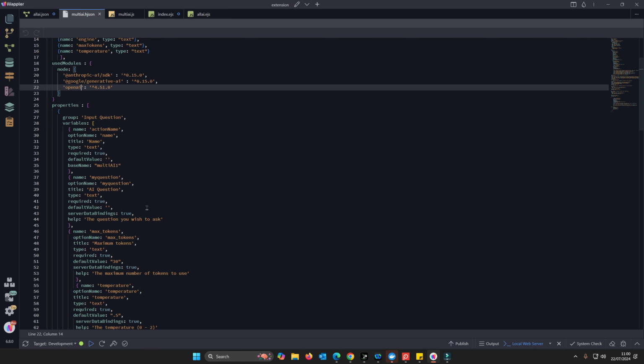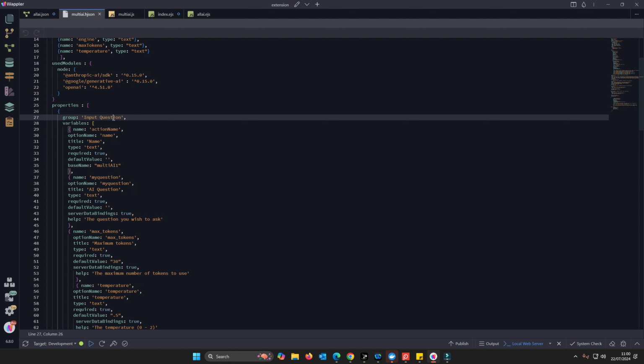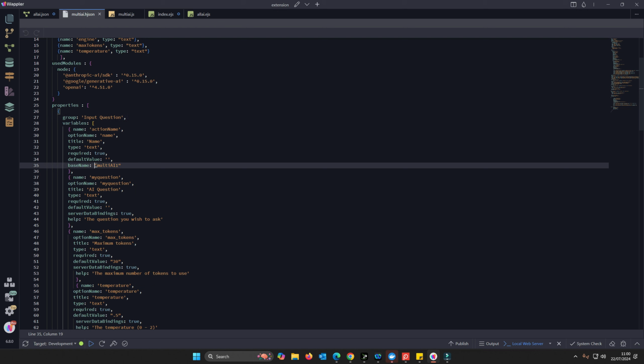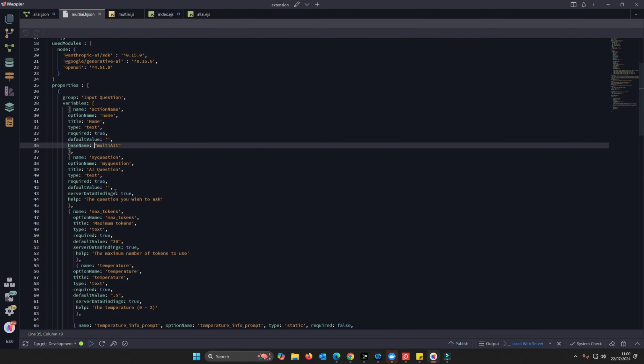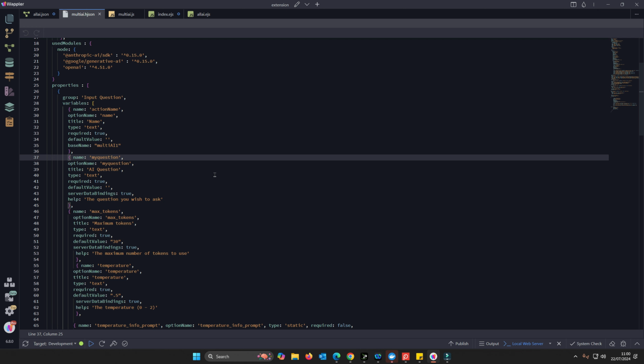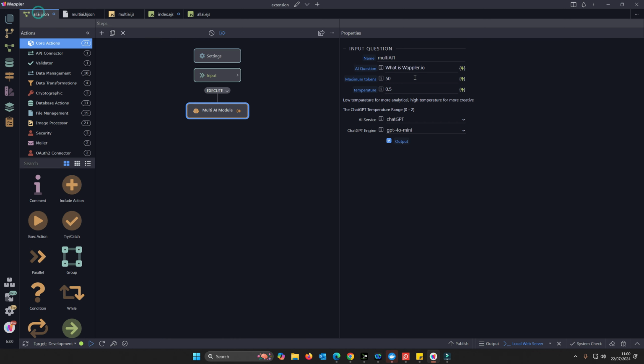We now go into the inputs. We obviously have the name input, the mandatory one, and I've defaulted that to a base name of multi-AI1. So that is the name that will be allocated when you first open it up, which is this input here. We then have my question. That's the question that you're going to be sending to your AI itself. So you'll see there, it's a straightforward text input, and again, that is this here that we see, the AI question.